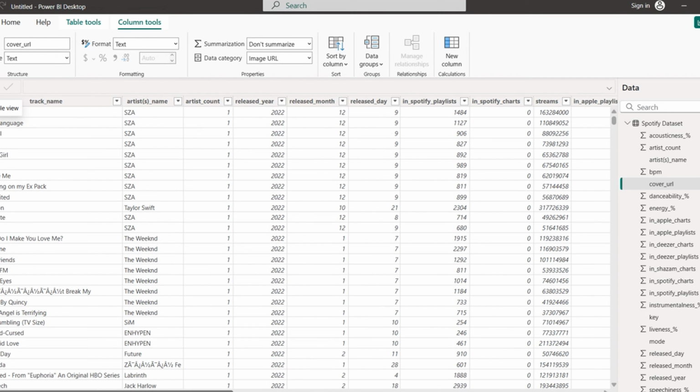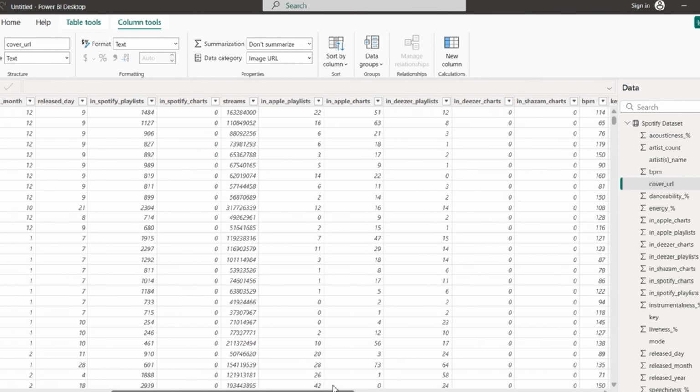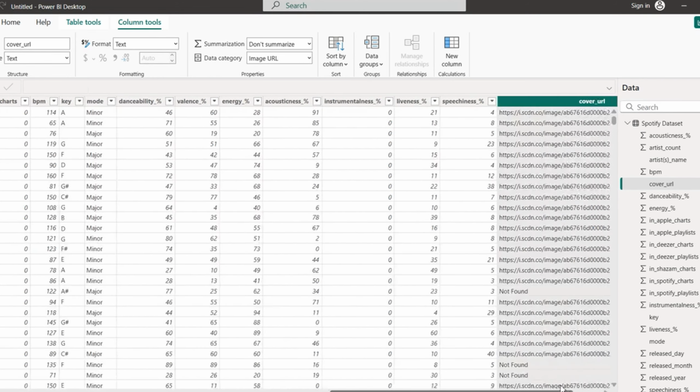So right over here we have our data set. All right, I've already imported the data set into Power BI. Okay, so you can see it right over here. So this is the data set that we are working on. So we have the track name, artist name, count, release year, release month, release day. So from the onset, we can look at this and see if we can join them or merge them together, so we can just have date. All right, because I like to use the date for something. We have the streams, so this is total streams. All right, so we have that as well. And yeah, so this is our data set that we are working on.